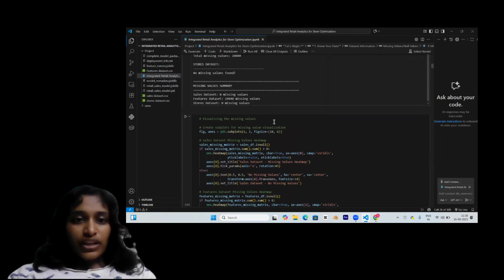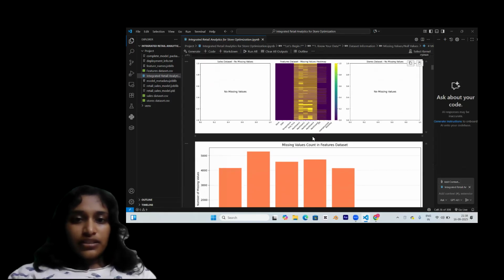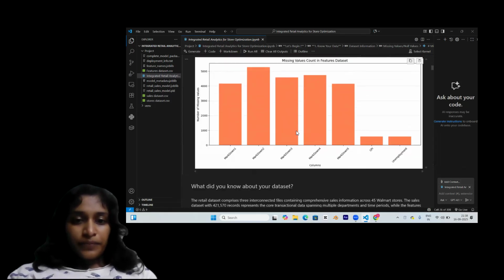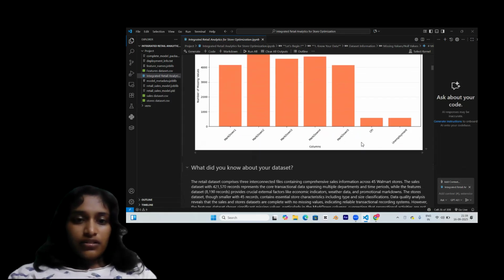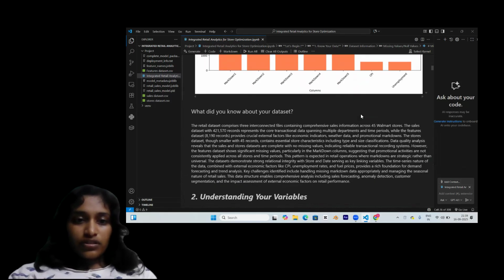Then it visualizes the missing values. Here there are none, but in this one there are missing values, so only the features dataset is showing them. It shows rows and columns, missing values count, and features status, so we can see which column has more.